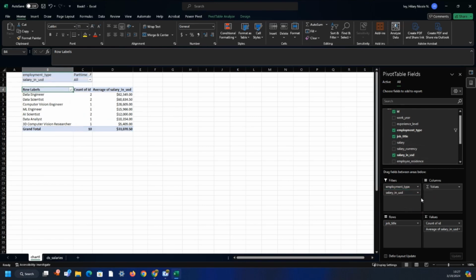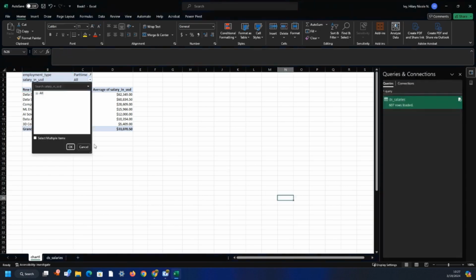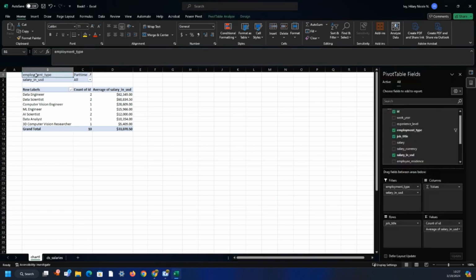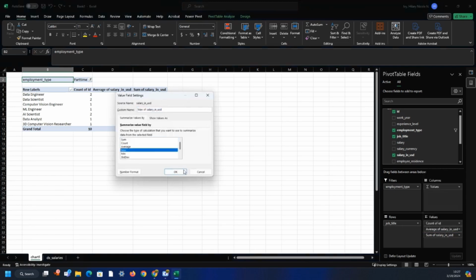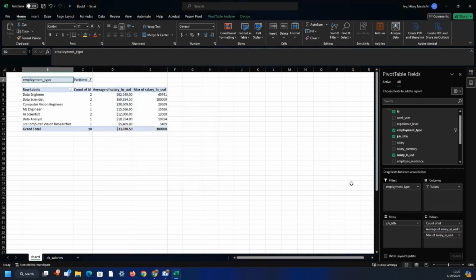So let's see, I'm now going to add salary as a filter. And realize that's actually, nope, not what I wanted to do. I want to look at the minimum and maximum next to my average. Okay, so I'm going to go through that same process all over again. I'm going to add this here.